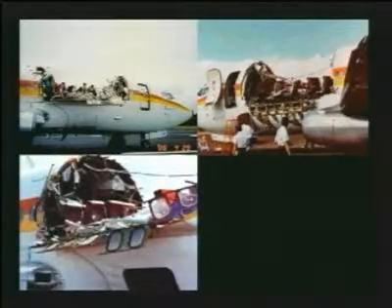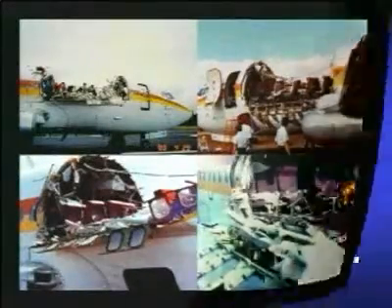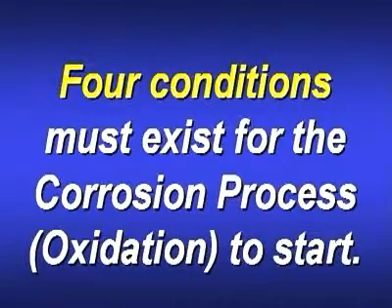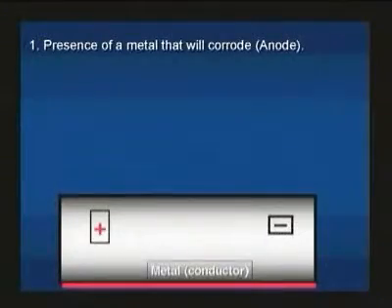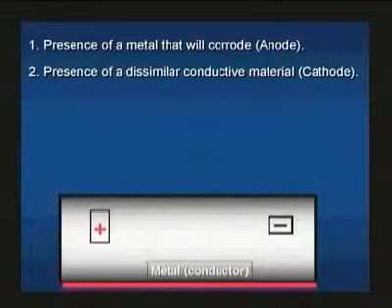Like a cancer, corrosion can eventually turn an airworthy airframe to junk when left undetected and untreated. This is especially true for older aircraft. For corrosion to start, several conditions must exist. First, two electrically conductive dissimilar surfaces must be in physical contact with each other. One surface serves as an anode and the other a cathode.